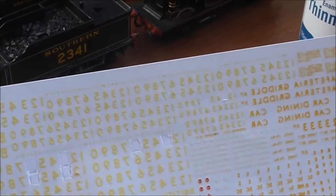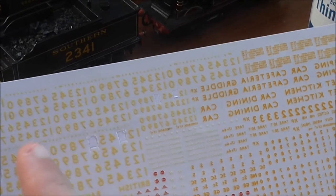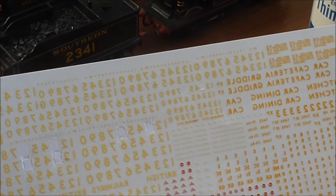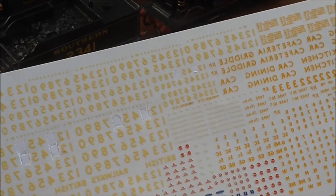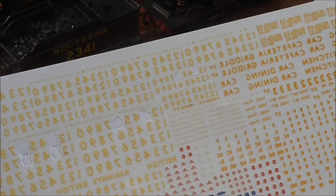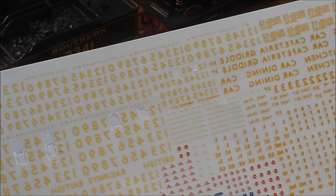The numbers that we need, which are the right size or just under the size that we had, are these ones in this area here. These are about the right size. They're just under 3.2 millimeters, and it's basically a backing sheet. Now all you have to do is score around the number you need and peel it off with a knife and some tweezers, and then these are sticky backs, so they stick onto the loco themselves. Apply a little bit of water and the top sheet comes off.